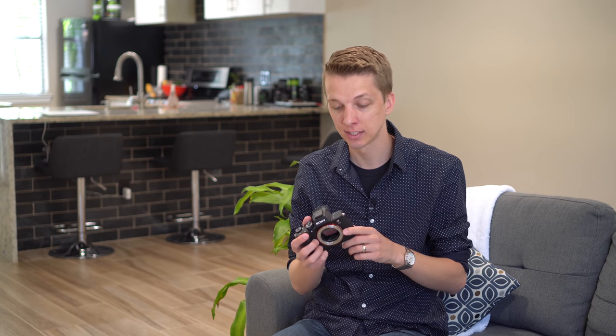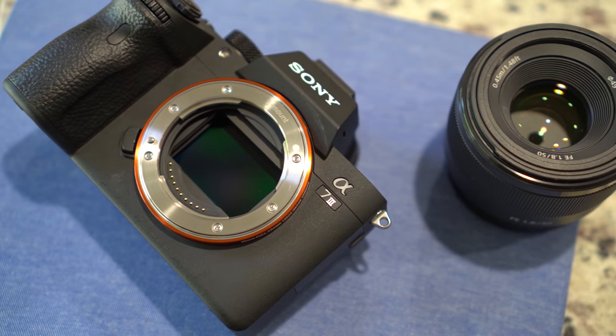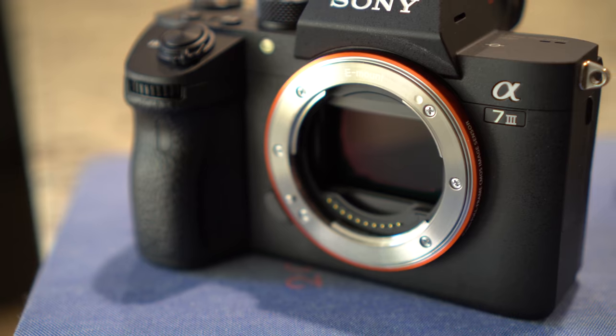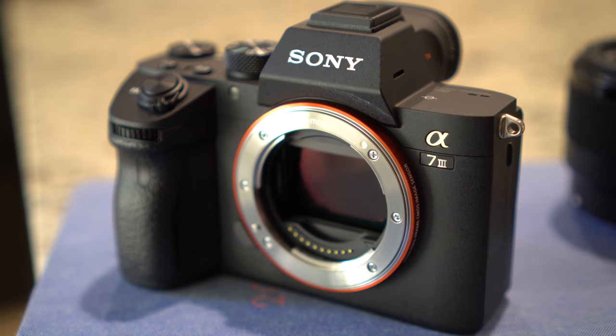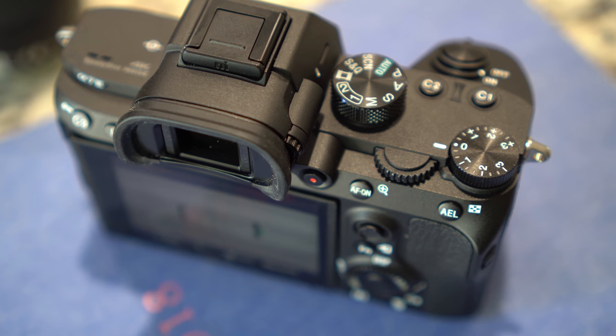the fact that this thing is their entry level and budget camera, it has everything that the A6500 has and then some. And they're offering it at $2,000, which is a lot of money, but when you look at the A6500 at $1,400, it's $600 more. You're getting full frame, you're getting a bigger battery, you're getting a much better sensor, better low light performance. There are a lot of reasons you can use to justify switching to a full frame A7 III.